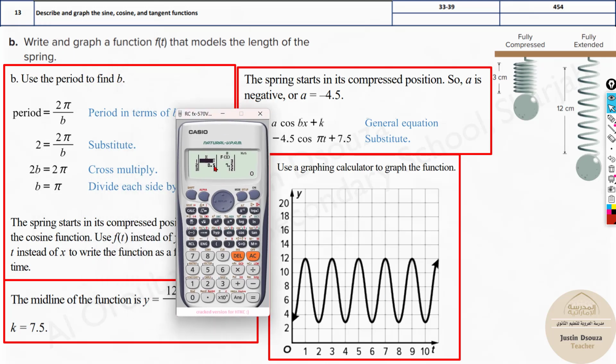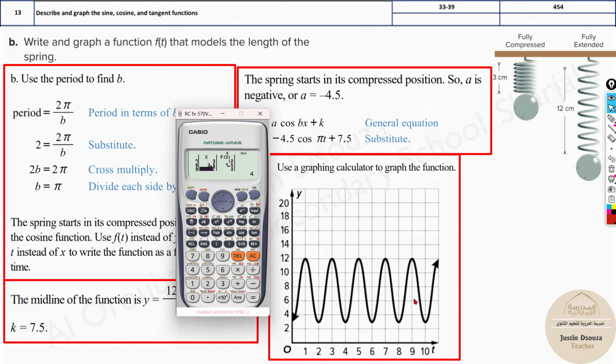Now let's compare the answers. At 0, it's at 3, yes. At 0.5, what is the value? It's 7.5, yes, around that. And then at 1, what is the value? 12, yes, maximum. Then at 1.5, what's happening? It's again 7.5, and at 2, it's 3, that's the lowest point. And then you can see again at 2.5, it goes like this and keeps on repeating. But if you understand one period, it's more than enough. We have done 2 complete revolutions, that's enough. So this is the graph, this is how we graph it.